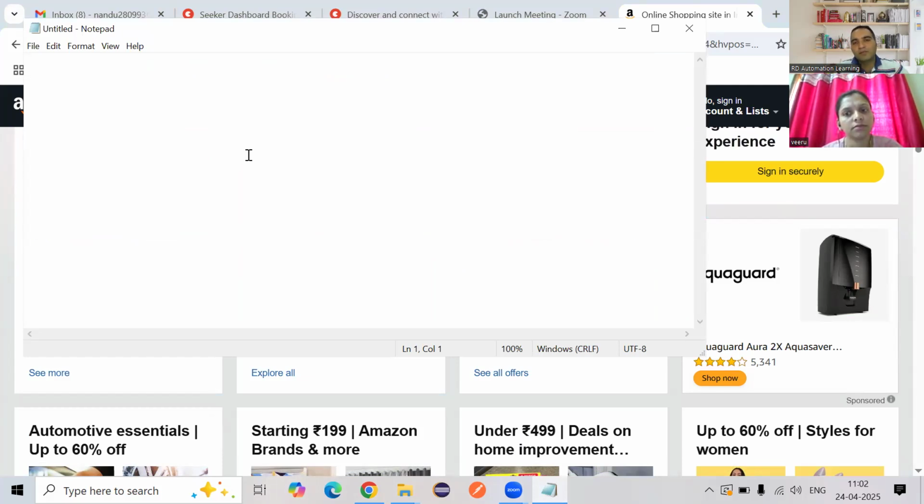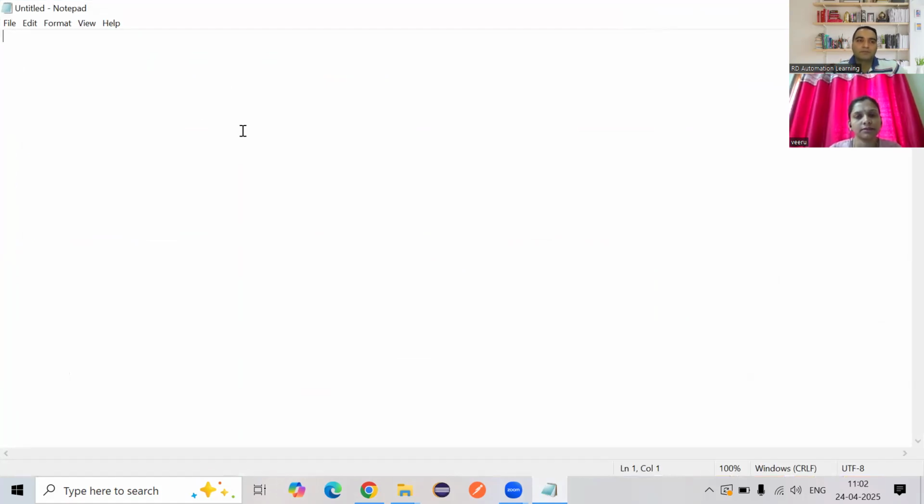So I want you to write the 5 to 10 effective test scenarios for the checkout process. Can you maximize this notepad? Yeah, perfect. Consider it's a payment option. Let's say payment functionality. How would you test it? I need 5 to 10 effective test scenarios for the payment functionality.